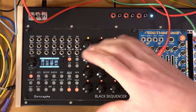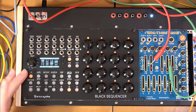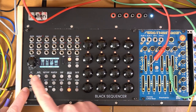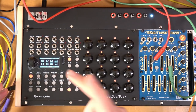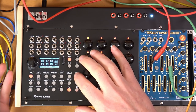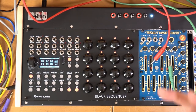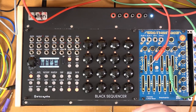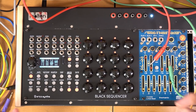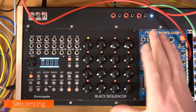Then you have the 4 channel buttons here. You select the channel that you want to be working on. And then you've got the buttons which do stuff. CV, gate, ratchet, shuffle, modulation. And then shift to those. You've got glide, probability, repeating, timing, and up. You've got direction, range, mute and solo, scale and quantization, copy, paste, clear, patterns and banks, songs, setups, bars, transport. It's all there, it's all laid out. Very easily accessible.